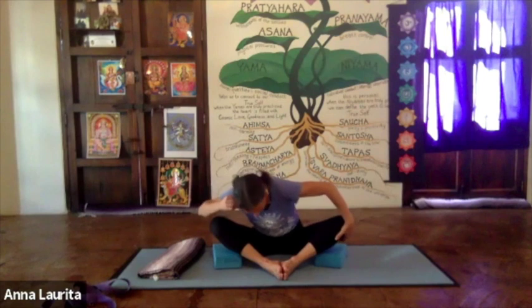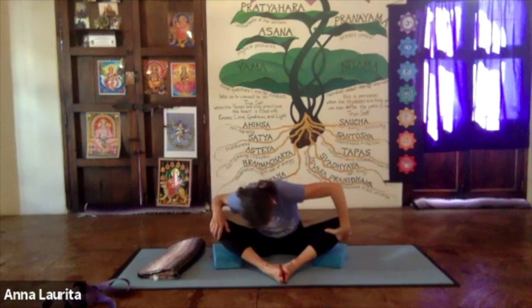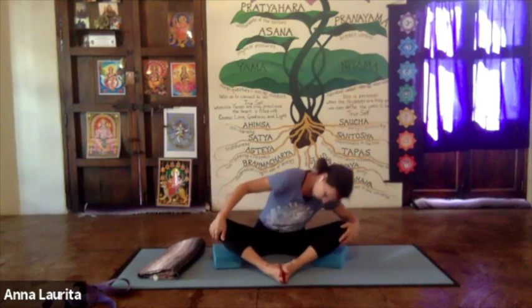And after you do that, lift your bottom, stick your bottom out behind you, so you tilt your pelvis slightly forward. We're going to start with some circles. So exhale, go right. Let your chin come towards your throat and then come back to the left. Let your chin come up over to the right and down over to the left and up.